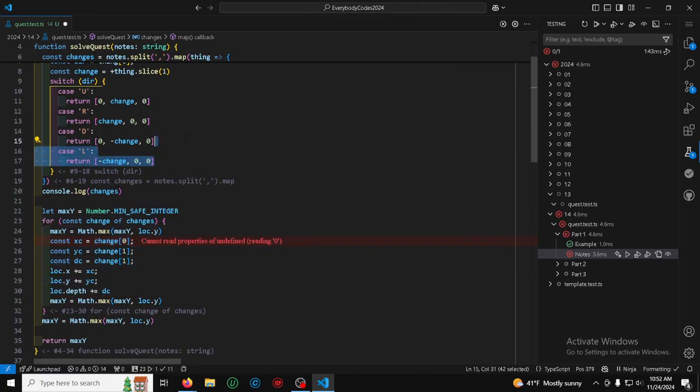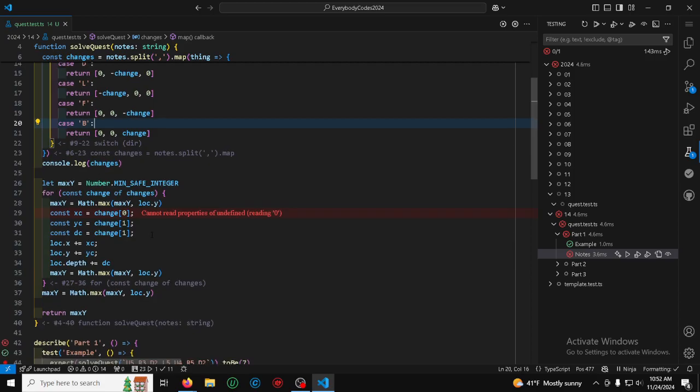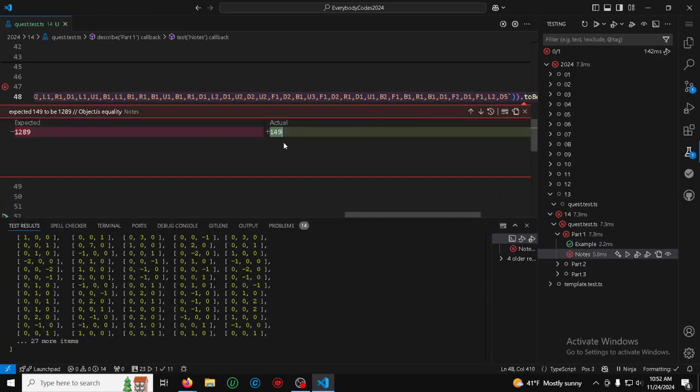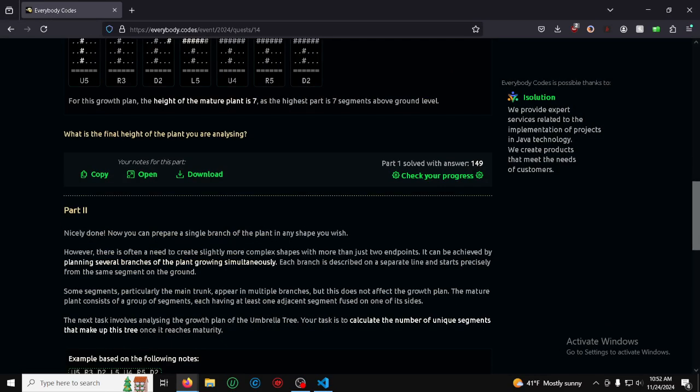Now let's add 2 more cases, right? So it's forward and back. I'm just going to go forward, doing it away from me, so it's negative change, and back is positive change. It's going to be fun to visualize. Let's not worry about formatting that. Still works on example, works on new one. That's a number. Boom, okay.